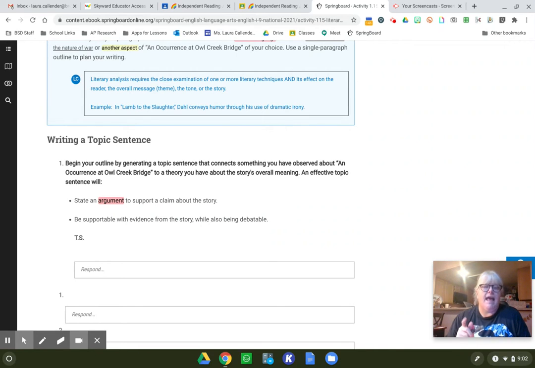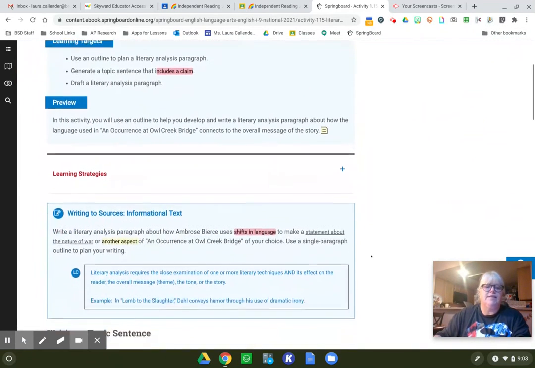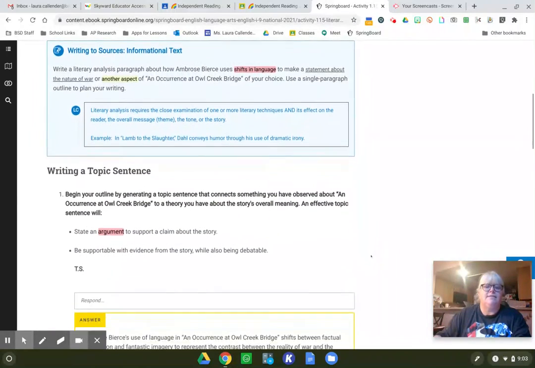Someone could say, and several of you did when you answered the activity questions, that he believed in a cause and he stood up for that cause and was willing to die for it. So that might be the message, that you should be willing to die for a cause you believe in. And that could be supported. Maybe that's the overall message and you can support that. All right, so I am going to go up to the top and turn on Springboard's answers, because that's what I'm going to model for you, is how Springboard has done this.